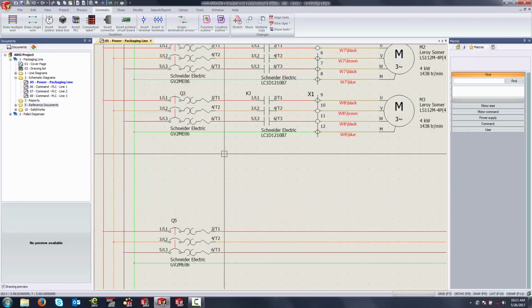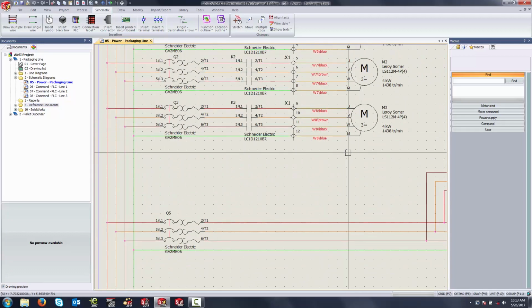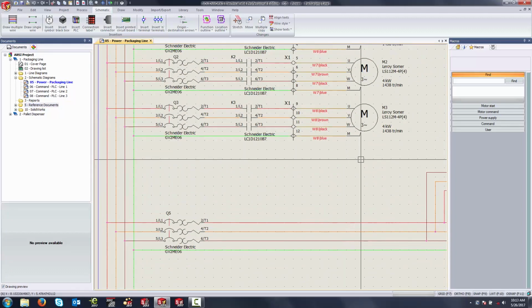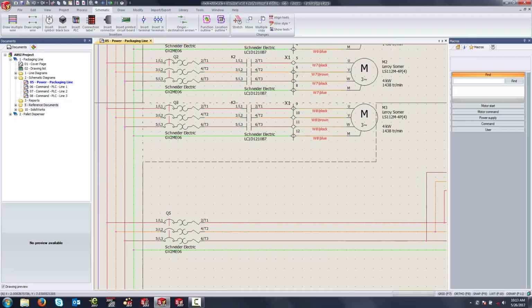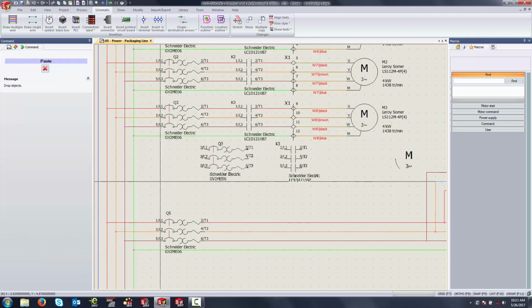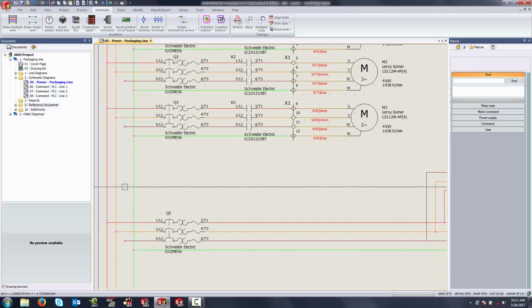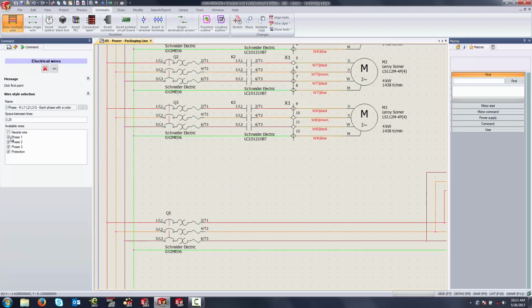So what we're going to do today is we're effectively going to replicate this circuit that we see here to drive a three-phase motor. To do that, I could very well just do a Control-C, Control-V to copy-paste, but that wouldn't really make for a very interesting demonstration. So we're going to draft this thing up manually. To do that, I'm going to come up here to my upper left-hand corner, and we're going to draw multiple wires at the same time.